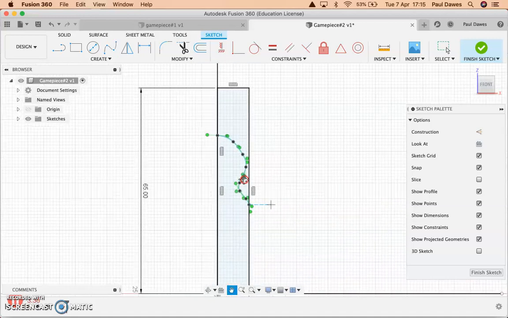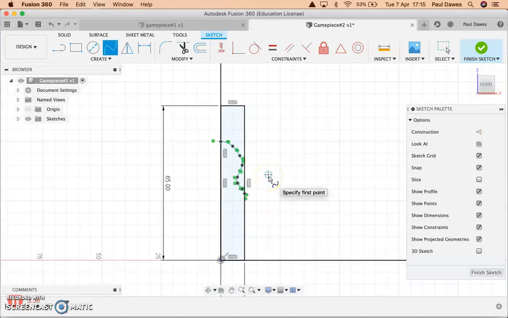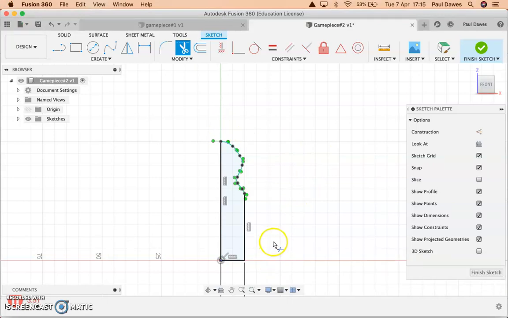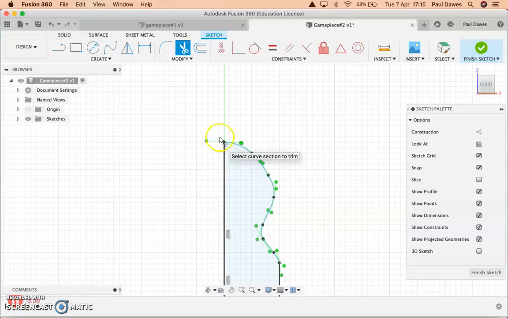Can you see that? What I'm going to do now is go to the T for trim, which is just like virtual segment delete. I'm going to delete that bit out, and that bit out, and that bit out. Delete that bit out as well. Maybe I'm going to delete that bit there. So now I'm left with just that one little piece. You can see all those little dots there. I'm going to hit the escape button, so I'm no longer trimming.